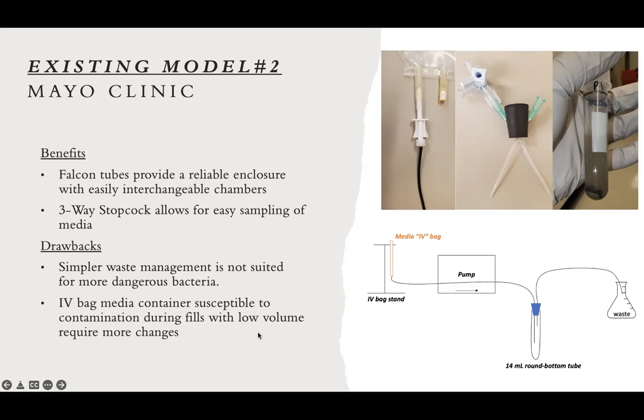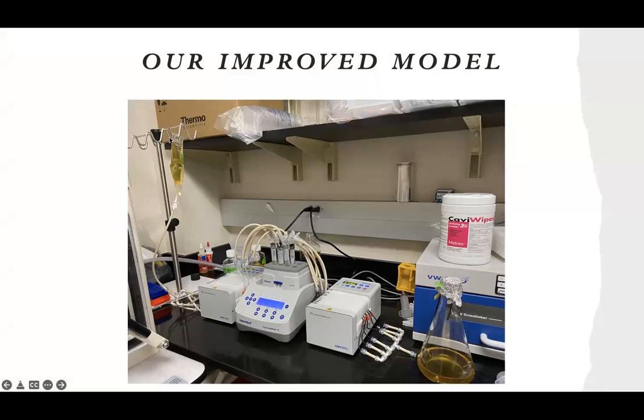So I want to show you guys our model. It does have an IV bag, but we decided that we will be removing that and switching over to bottled media. But everything else is kind of a combination of the two. So we have one pump on either side. We have 6 replicates, but if we want to increase our number of replicates, we can. We have it on a thermo shaker that allows for mixing of the solutions. And you can see the three-way stopcocks that we implemented so that we can still sample and add as needed.